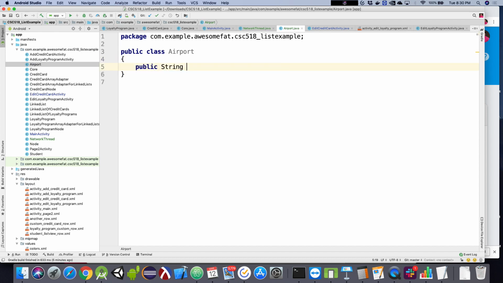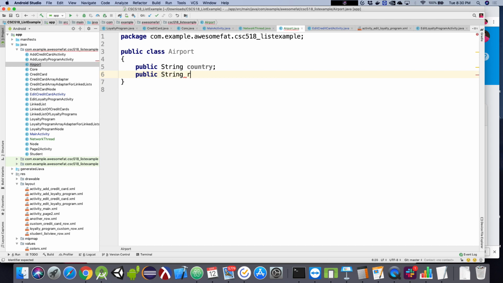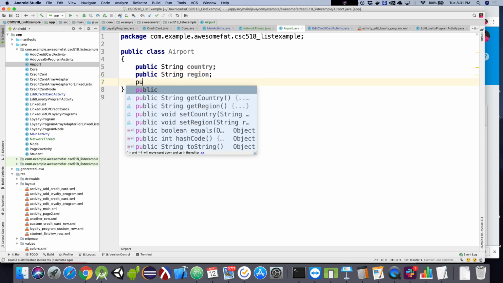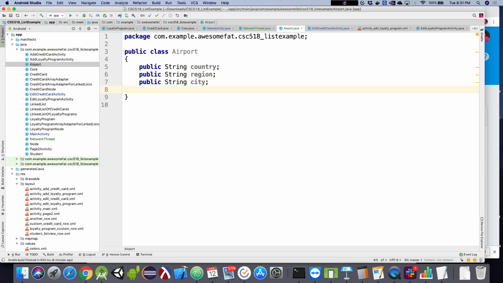So I'm going to have a public string country, public string, I'm going to call it region, since in some places the state might not be the generic way of calling it, and then public string city, I think everybody calls them cities, and then public string IATA. Let's just call it airport code. All right, so those are our 4 pieces of information.